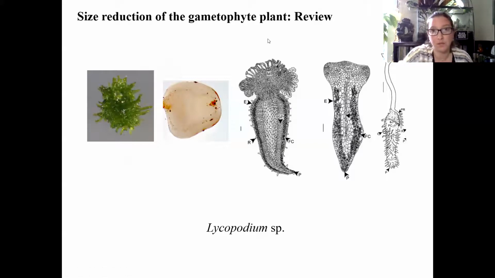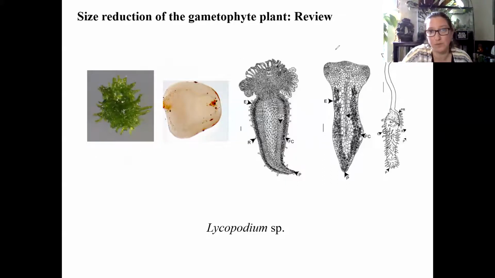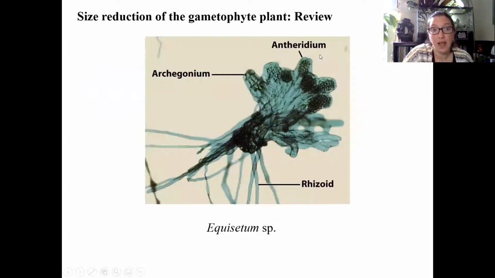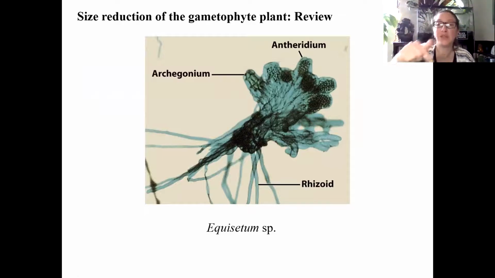Don't worry about these. Even smaller green blob gametophyte plant. And then some species have a gametophyte plant that almost looks like a little carrot, right? But still super small, still super small. And even in the horsetails, which I also mentioned are homosperous, still a green thing that's growing outside of the spore, but super small still, right? Super small. So we see over time a reduction in the size of the gametophyte plant, even in the homosperous species or phyla.